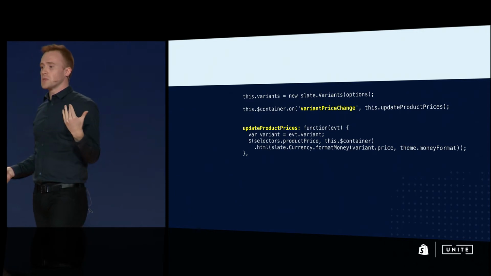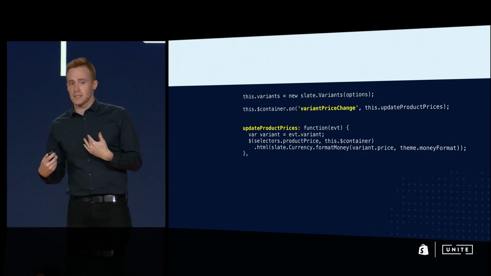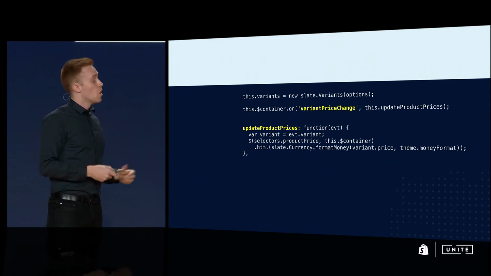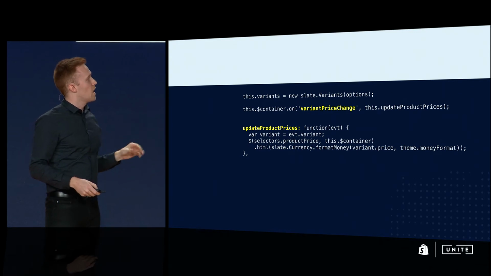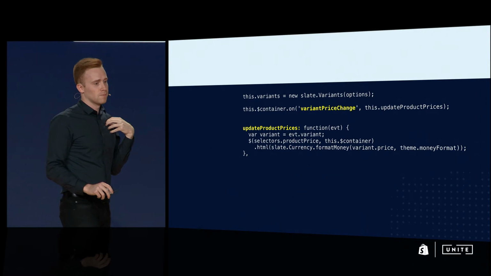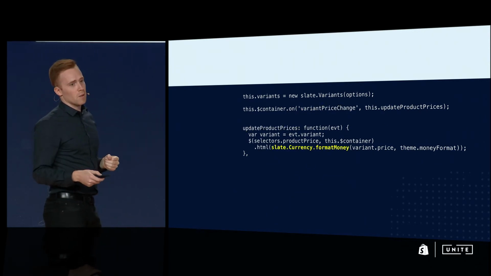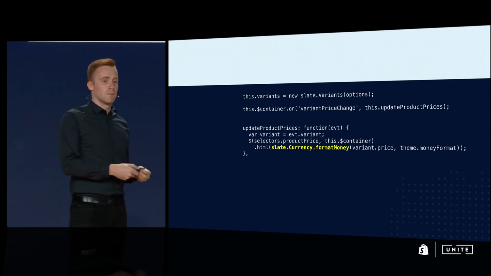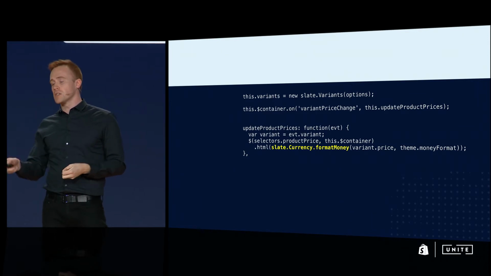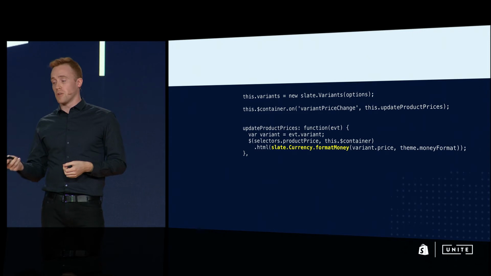So on the page we saw before, I might have my own custom function called update product prices that I want called whenever the variant's on sale, or whenever the pricing information changes. So I'm going to listen to the variant price change event, and I'm going to have it run for the callback my own function called update product prices. You might have seen that even in my own custom function, I'm using another Slate helper. It's from currency.js. It's called format money. And again, a Shopify-specific concern is the fact that merchants can have multiple currency formats, and this will help respect those currency formats that the merchant has set.